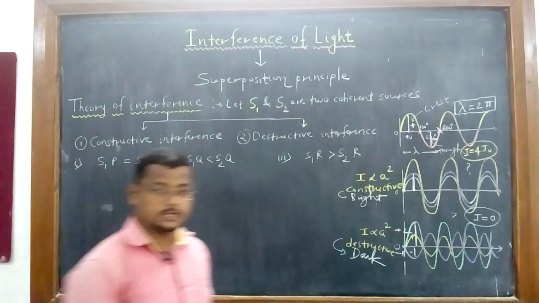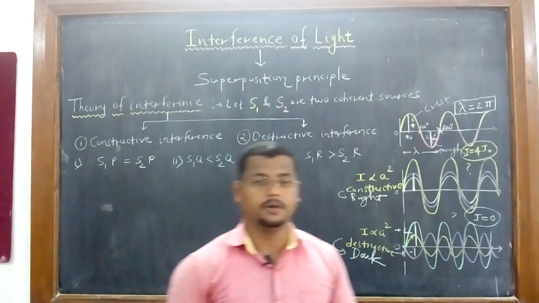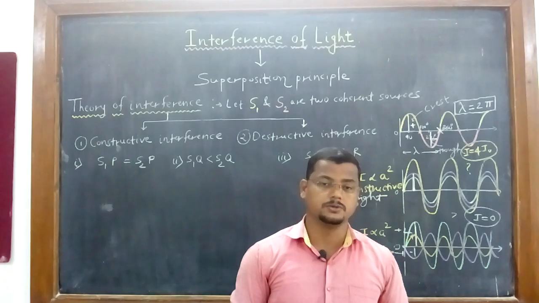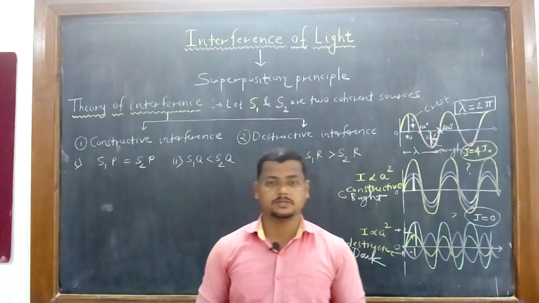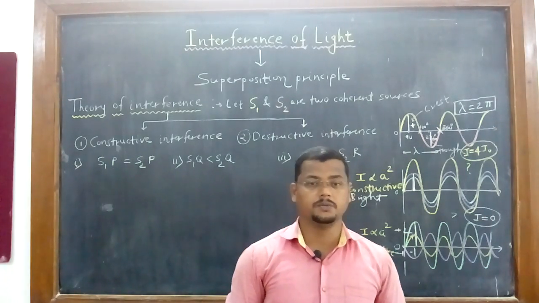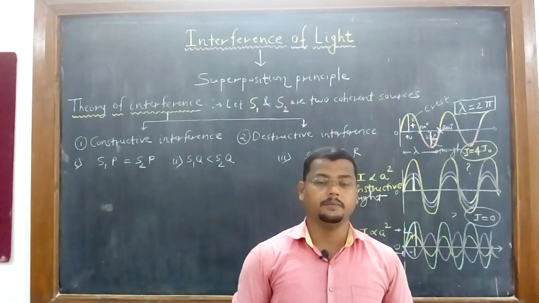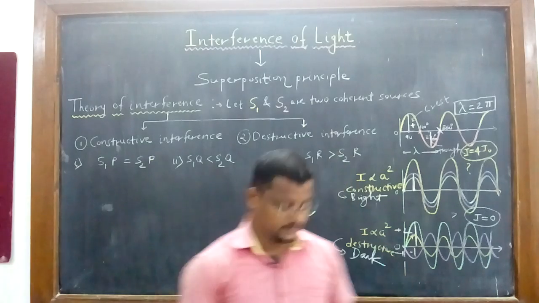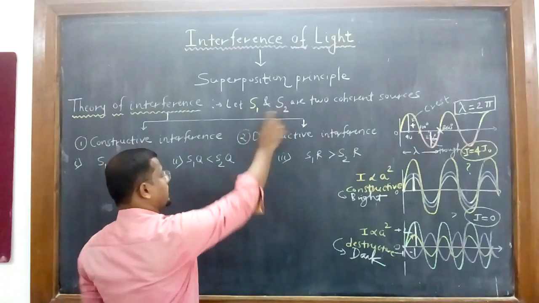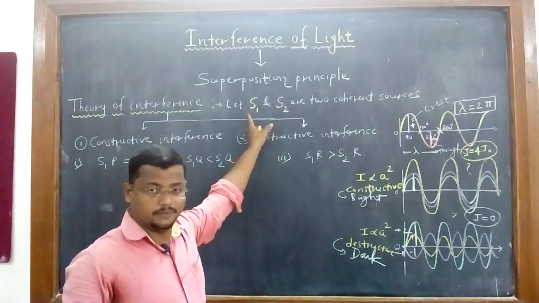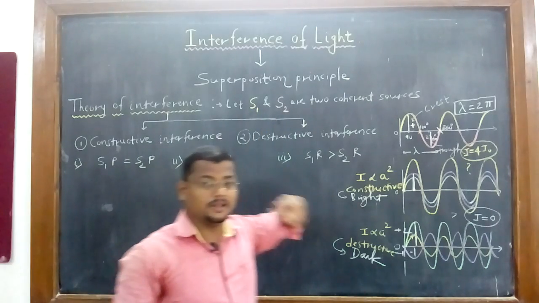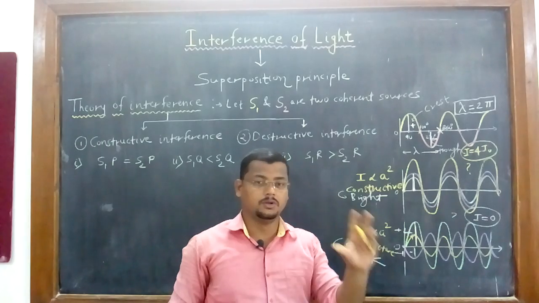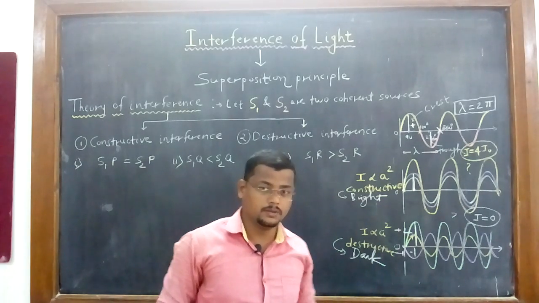And to study this interference of light, minimum we require 2 sources of light. What type of sources have I considered? Coherent sources. What is the meaning of coherent sources? The 2 sources of light are said to be coherent if they are emitting light of the same wavelength and with the same phase difference. So I have written here S1, S2. I represented them by different colors, but the waves emitting out from S1 and S2 have the same wavelength here, right?